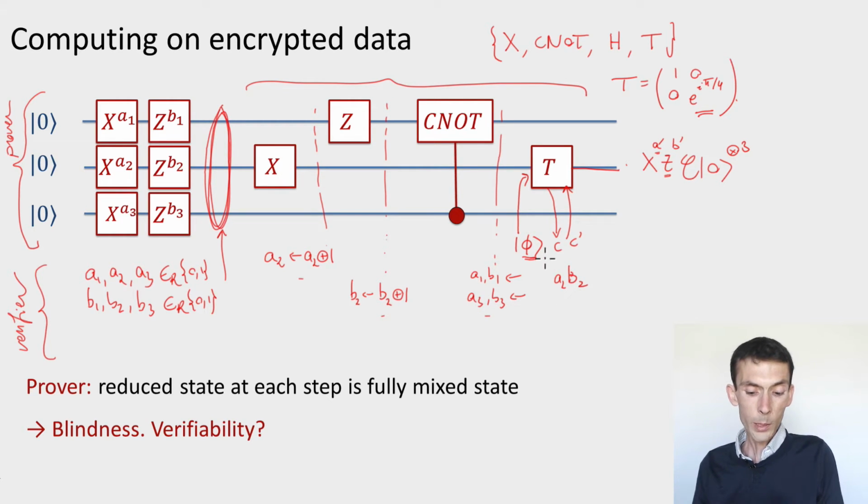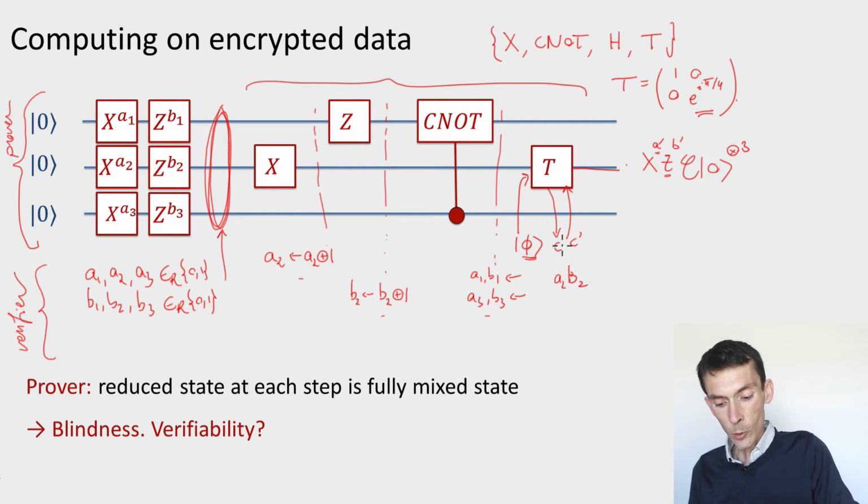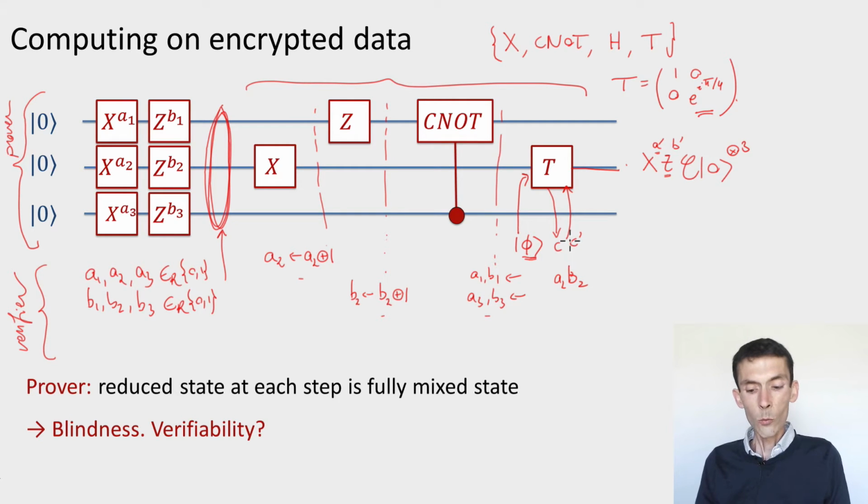The only risk would be when we apply the T-gate. That requires the magic states, but again, these don't leak any information to the prover about the computation. And then you could worry about these bits C prime that I haven't told you about. We'll see these in the next video, but I can promise you now that these bits are uniformly random. So all the information the prover gets just looks completely random to him. He's not learning anything about what's going on, so the protocol is blind.